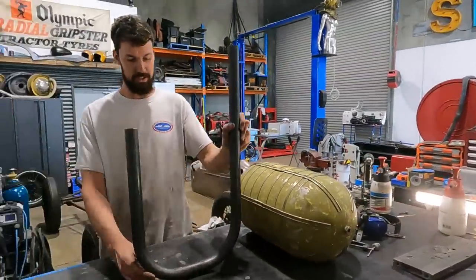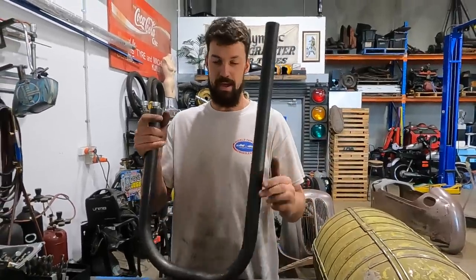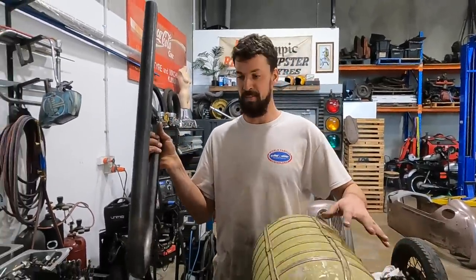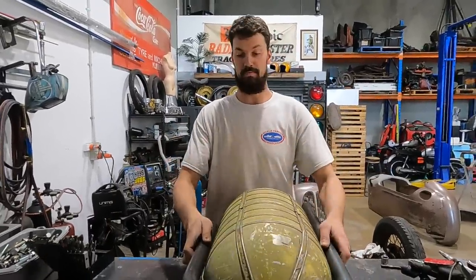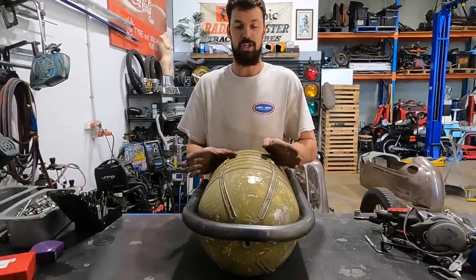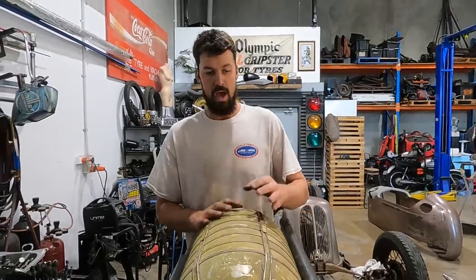What I have is this little hoop that I just bent up out of the 38.1 mil Speedway tubing. And what I'm gonna do is put it right around like that. I'm actually gonna cut this and just open it up a bit. I kind of screwed up my measurements by 10 mil. So it's gonna go like that.